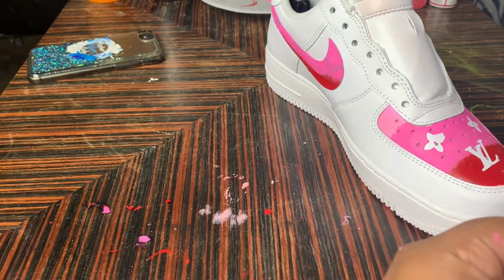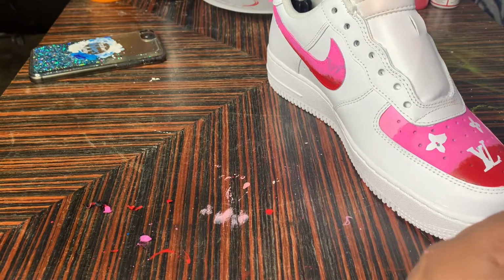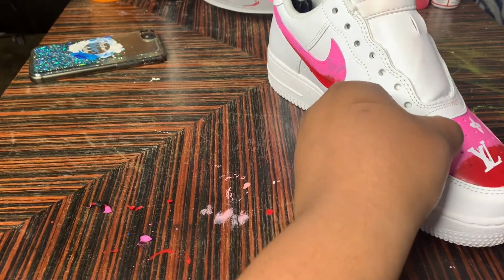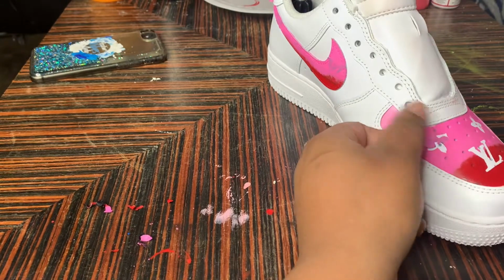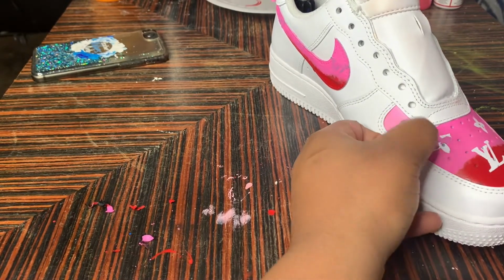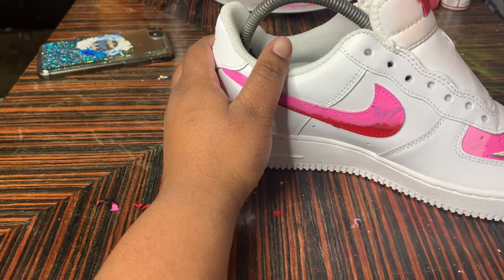Oh shoot, I just ripped the paint off of that one right there. I gotta fix that. You see that, y'all? I gotta lay that back down and put some pink paint right there. I gotta fix that one.